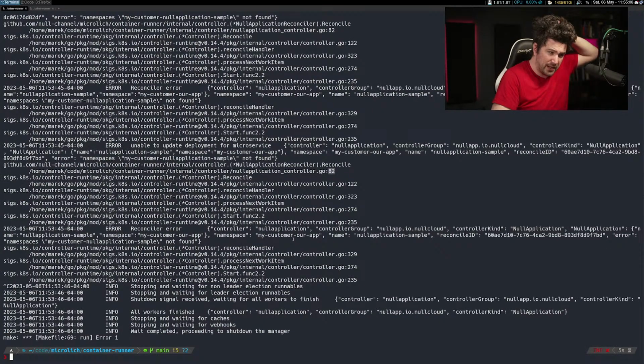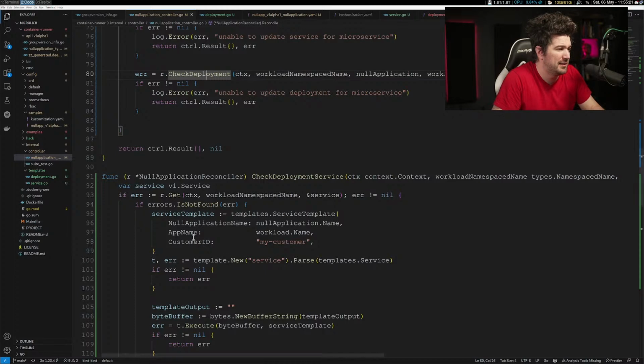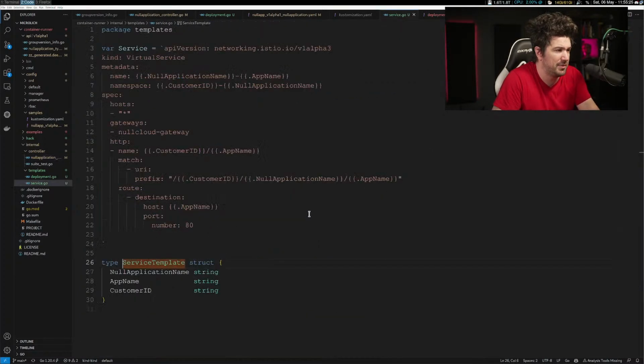I'm not sure I understand how I got this. Okay, so namespace, my customer, which is the right one, and null application sample is the wrong one. It's saying its app name had to be null application sample, right?